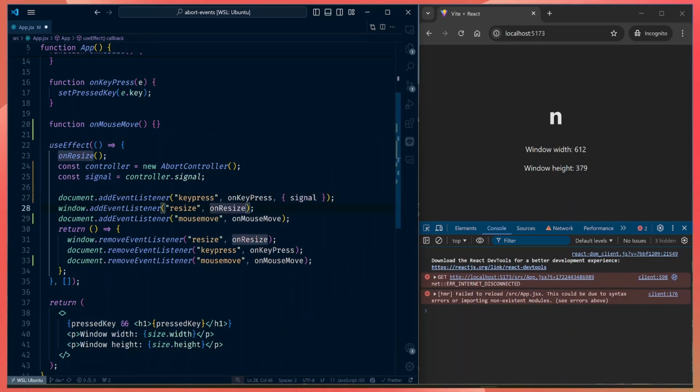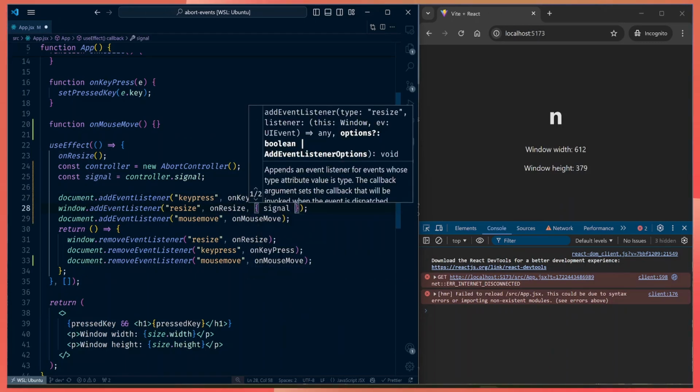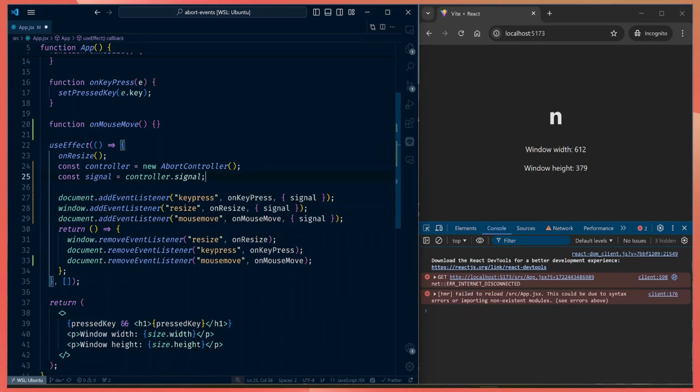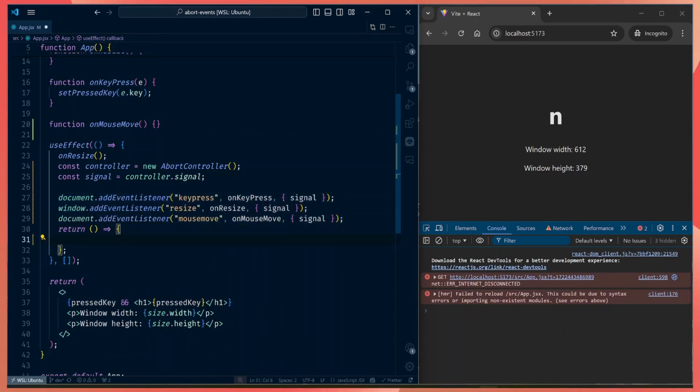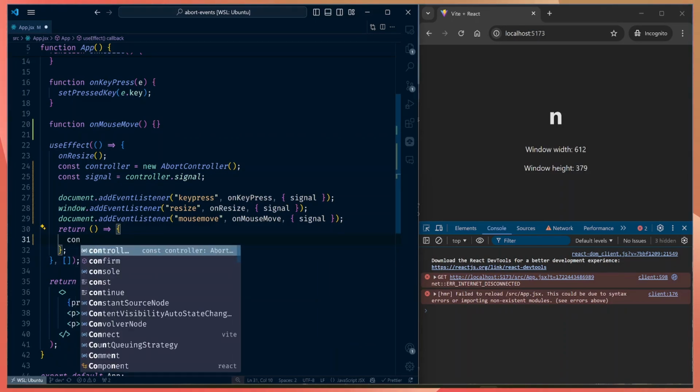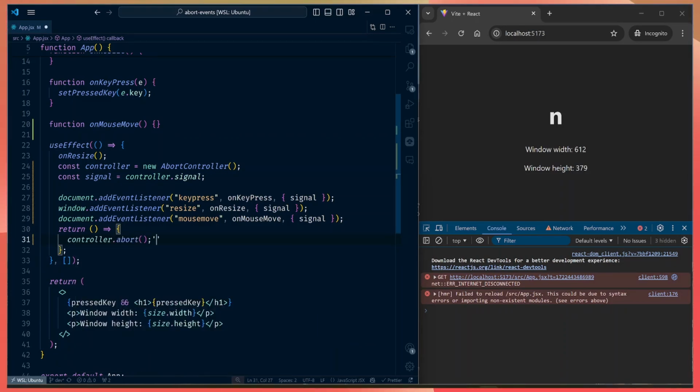So for all event listeners, you can attach the abort signal like that. So what this means is that you can use a single abort signal to clean up all of these event listeners. So you don't need this code anymore here. What you just need is to call controller.abort, and all these event listeners will be aborted.